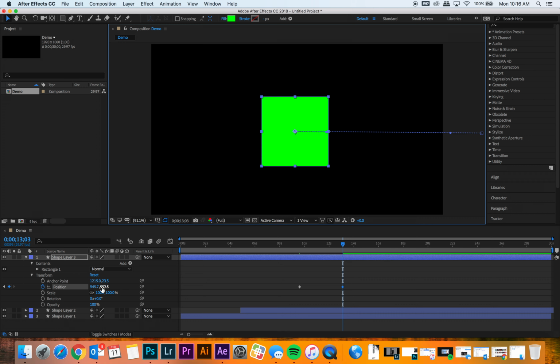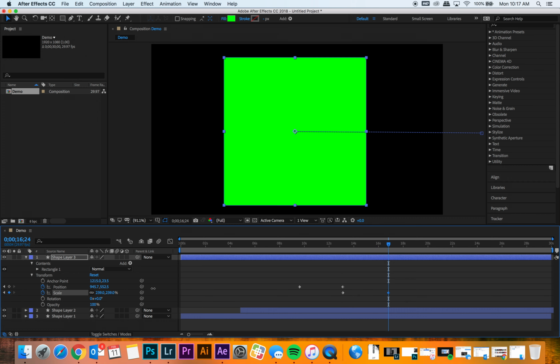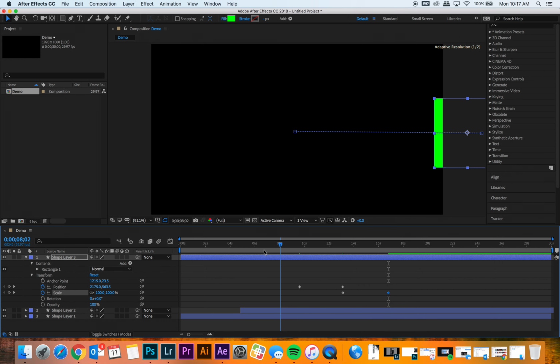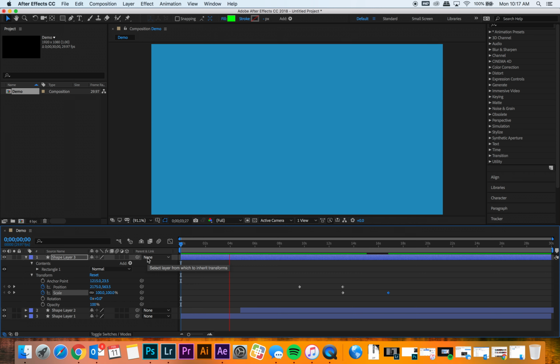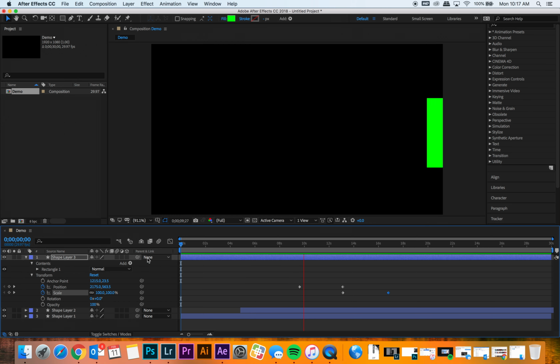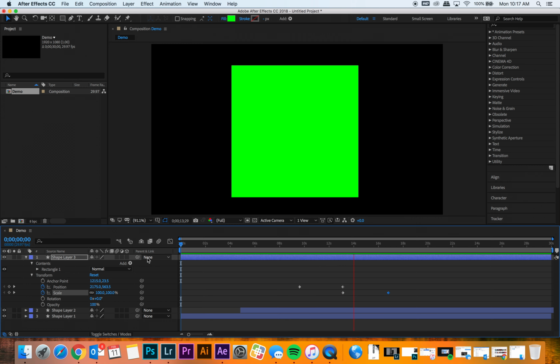And then once it's here, I'm going to scale it up. So keyframe our scale, move that timer over, and right about here, I want it to grow so it fills our whole screen. So let's watch this and see how it looks. So it grows, and then the black one starts, and that grew, and now my rectangle will come over. And that will grow nice and slow.